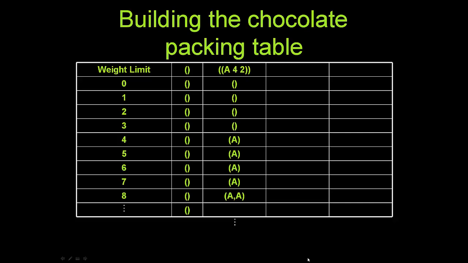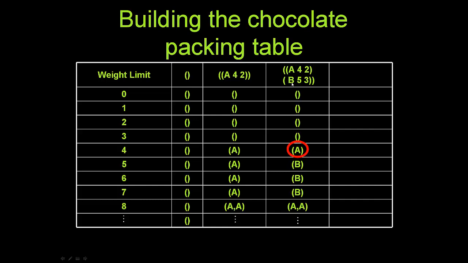Now suppose you have one type of chocolate A, 4 2, okay, then essentially you fill up the whole row like this, right? Because over here, when your weight is less than 4, you can't do anything, whereas once the weight is 4, you have one chocolate, and when you have 8, you have 2 chocolates. Essentially, as I mentioned, this particular choice here is the better of this one or this one plus A. So this one plus A is better, so this is A. Similarly, this is the better of this one plus A or this one. This one plus A is better, so A, right? Here is the better of this one plus A, which is AA, or this one, so it's AA.